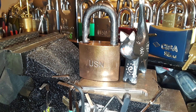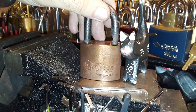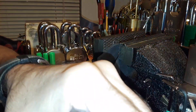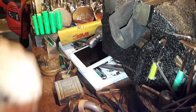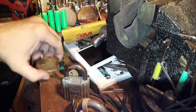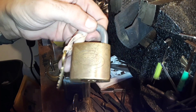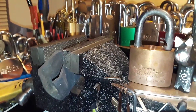Hello everyone and welcome to Stock Lock Sunday. There are so many different stock locks, but I decided to try this guy here. It's one of the ones that I cleaned up in a vinegar bath. It's a USN Corbin. I've got some more of the Corbin family locks down here — this old Corbin, it's a pin tumbler, and these lever lock type Corbins, and then this one's not a military Corbin, it's about the same but a little bit smaller than the one I'm gonna pick. I'm gonna try to pick this guy.